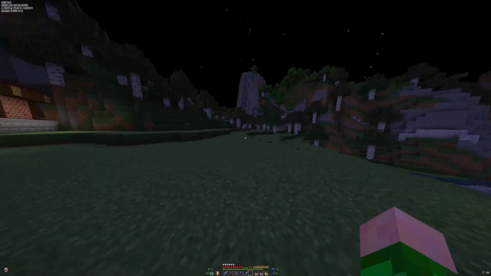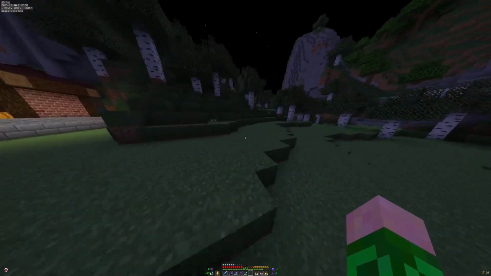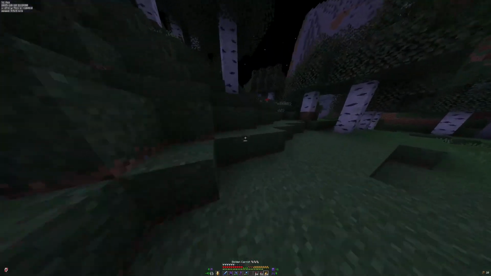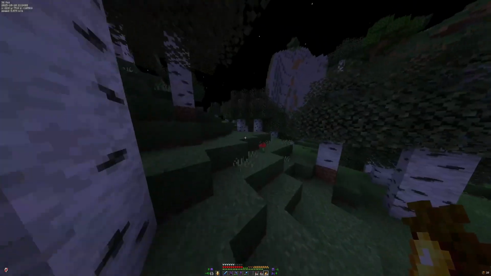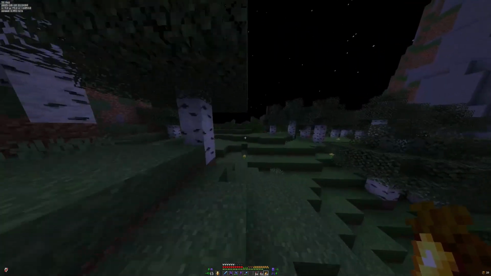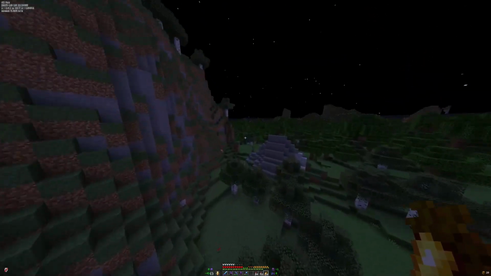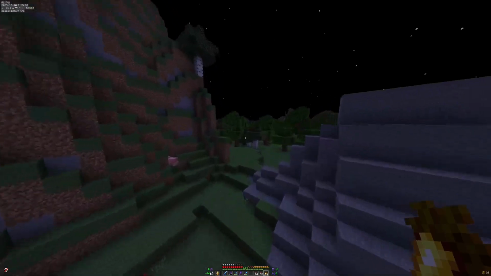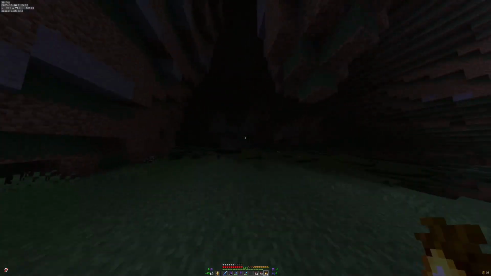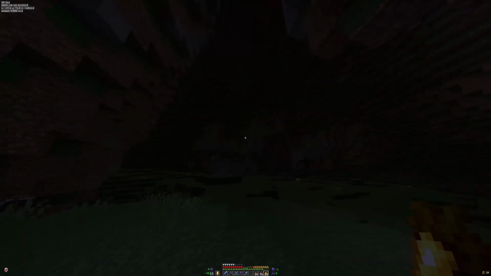I cannot free cam in this world. Wait, follow me. Yeah, I know, it's just the height of the land. That much I understand. It's also surreal to just walk underneath it. To be honest, it's kind of funky. It's funny.